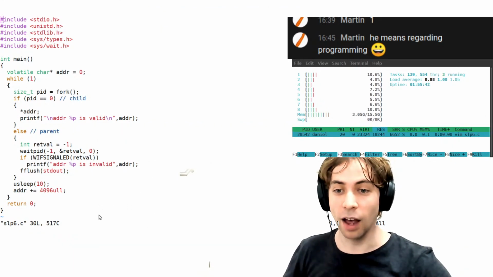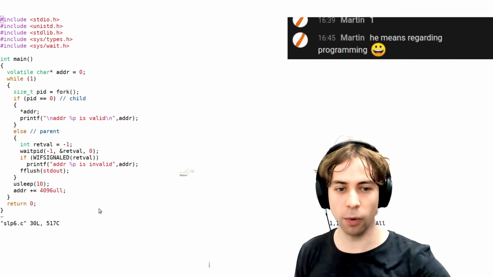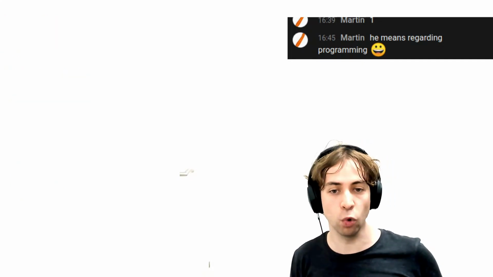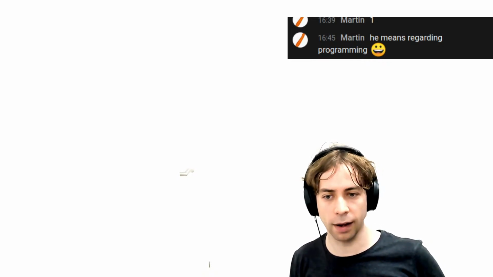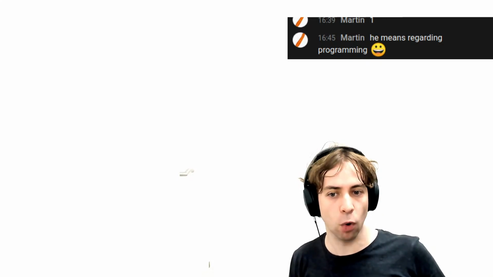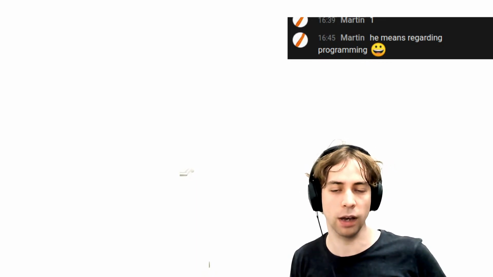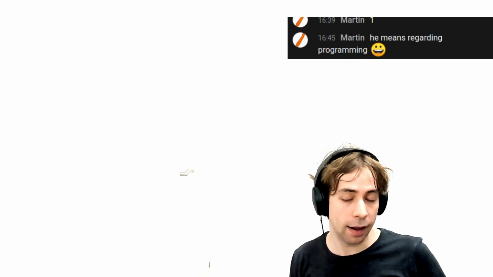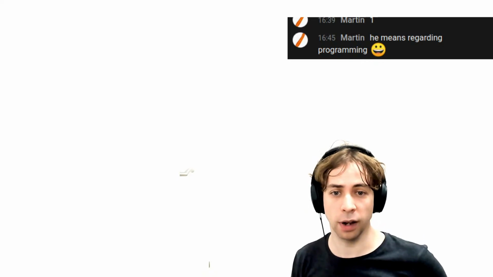Regarding programming, there's this very nice cover-up story. I always explained this when I was still a tutor in the introductory C and C++ programming classes. I explained to my students that pointers are nothing more but numbers. You can consider the entire memory of the system, the RAM, a large array, and pointers are basically an index into this array. So they are nothing but a number, and you can do computations with this number.